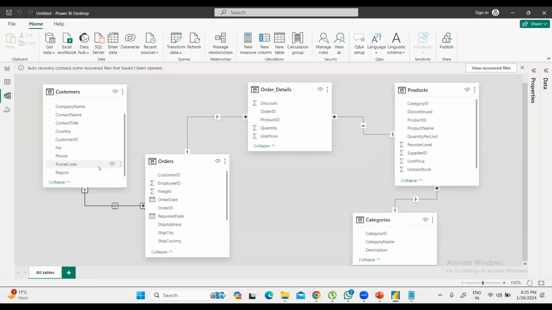So if one table's data changes, the other table's data will change. When we change the order data, it will change in the customer table as well. But this type of relationship we try to avoid in Power BI, because it directly affects the speed of the report. So try to avoid this type of relationship in Power BI Desktop.